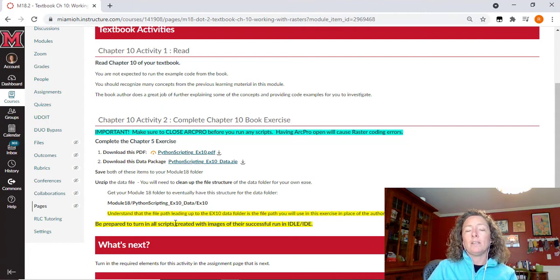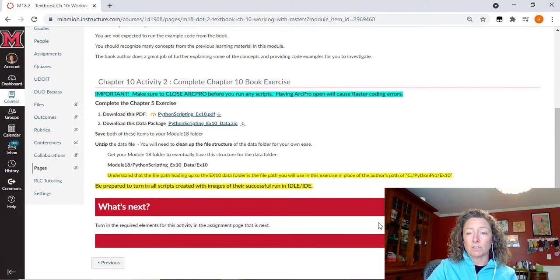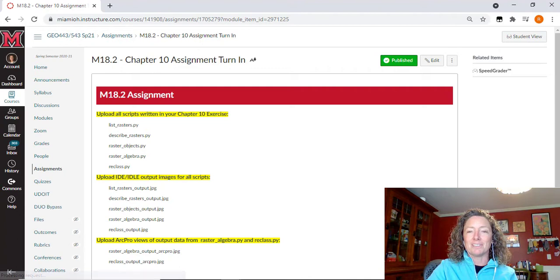You do not need to put in any of the required elements for scripts for the activities and assignments, which are the headers, the comments, the print statements, the try except blocks, all of those different types of things. You don't have to include those. You can just include exactly what he's told you to write, and you're going to put that in the script, and you're going to turn that in, and the landing page here for the submission is going to show you the laundry list of things.